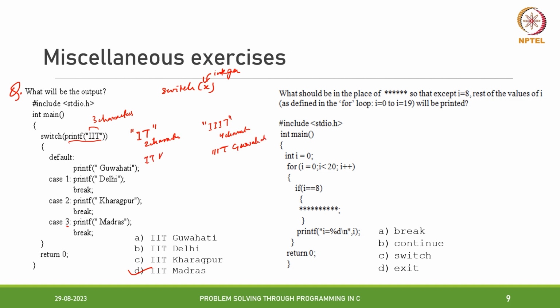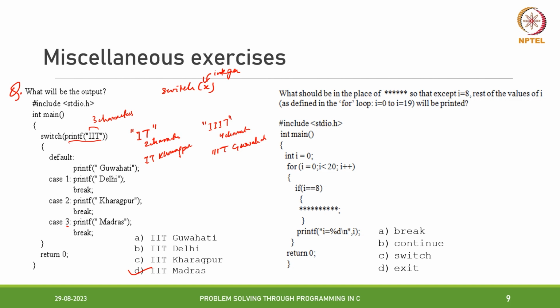Here it will be IIT. So yes, the print statement always returns the number of characters it is printing, but we usually ignore that. But this question particularly uses that and passes it on to the switch case statement.